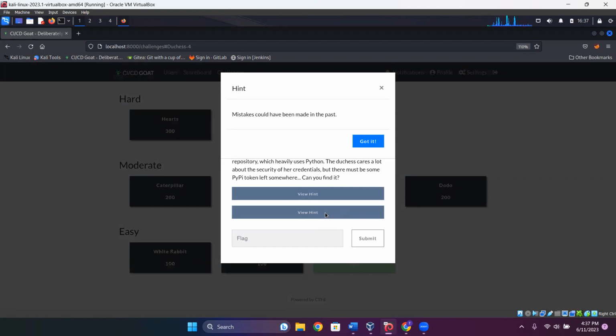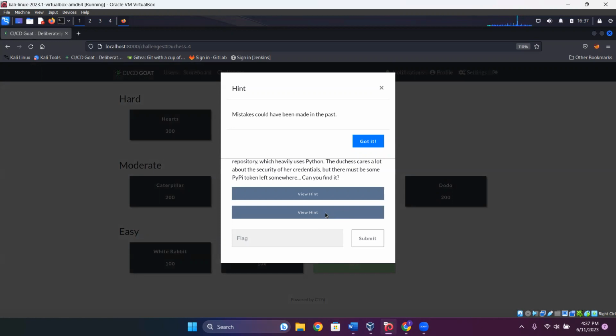Like I said, I used the solution provided by the GitHub page for the CI/CD Go as my guidance to deconstruct it and reconstruct the solution. The solution they provide isn't as elaborate. It doesn't show you all the points from A to Z, which this video will be covering.